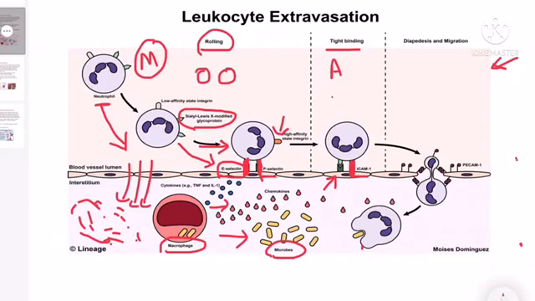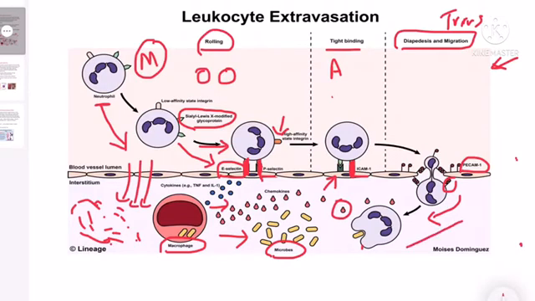After that, there will be diapedesis or transmigration. It's not only migration, it's a transmigration. In transmigration or diapedesis, PECAM on the endothelial cell and PECAM on the neutrophil make a bond, and then the neutrophil enters from the vessel to the site of inflammation, or extravascularly. After that, chemotactic agents attract the neutrophil, and it starts to move toward the site where there are a lot of bacteria or microbes. This is what we call chemotaxis. So these are the steps.